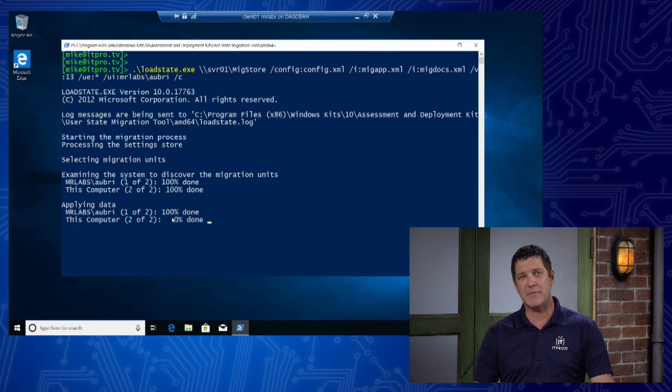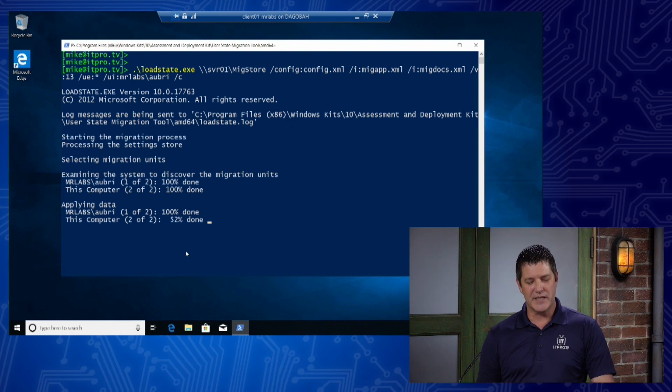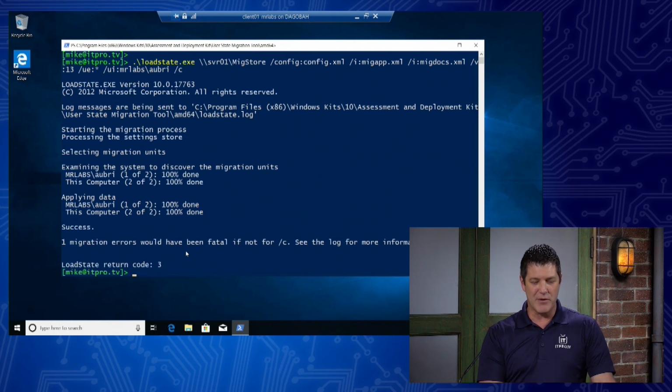If you hadn't installed all the applications, if there was an application running and something was locked and it was unable to write those settings in, that's when you might see an error here. But usually I've had pretty good luck once I get to this point of it finishing the rest of the way, except for, like I said, there's that Windows Defender SpyNet registry key that was causing me a problem.